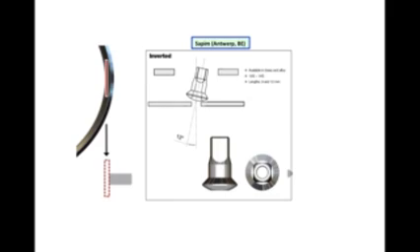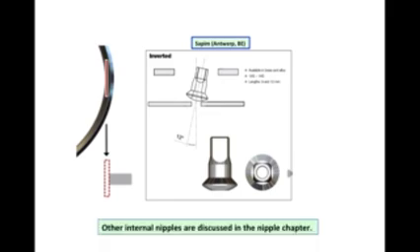In addition to that aluminum hex nipple, there are other kinds of internal nipples. Some of the ones I like are from a company in Belgium called Sapim. This is a picture of one of those nipples. It's an inverted nickel-plated brass nipple, which I like very well. We'll talk about that and some other ones in the chapter on nipples.